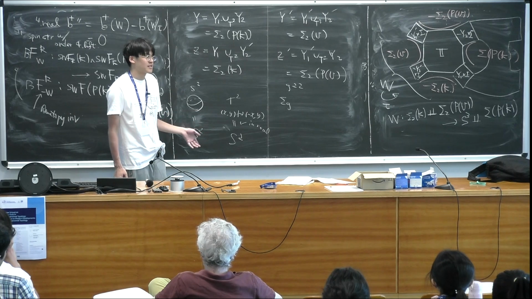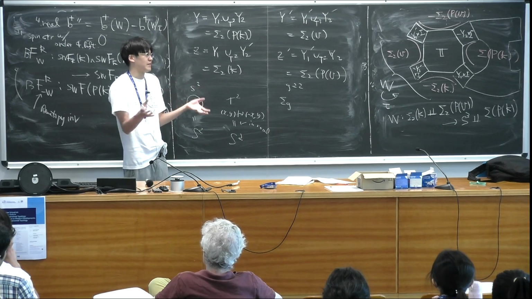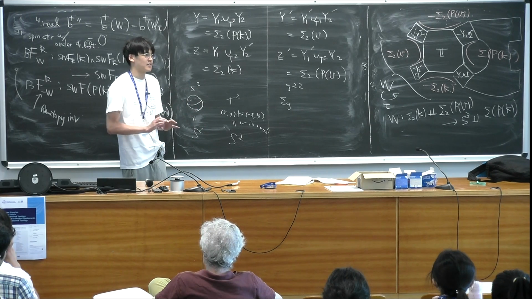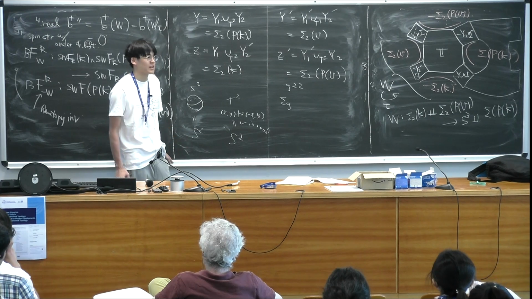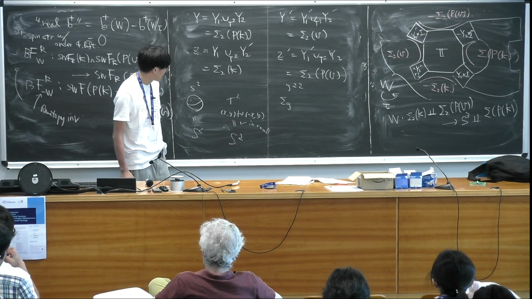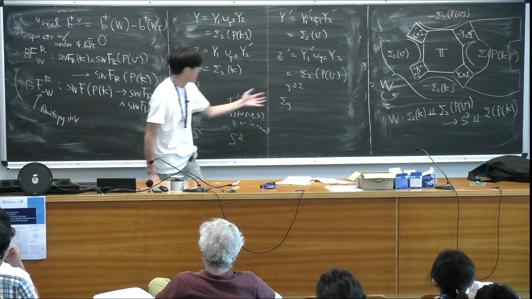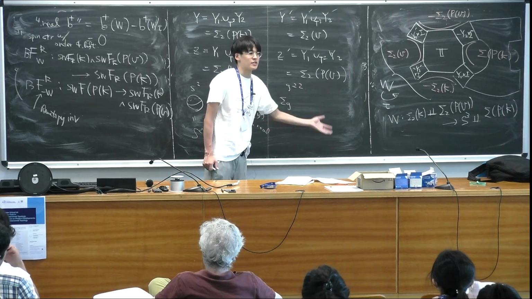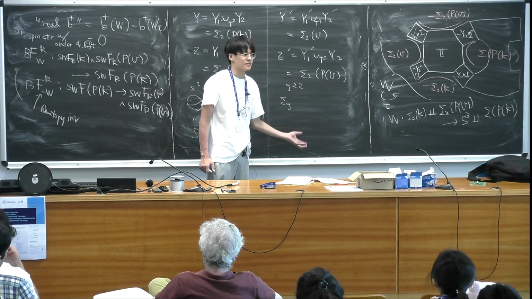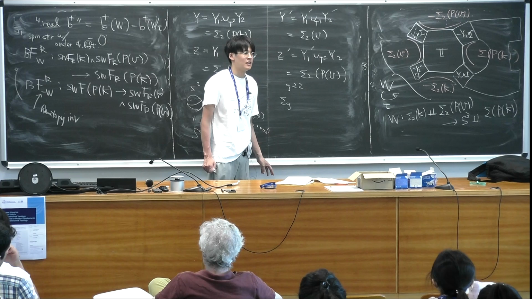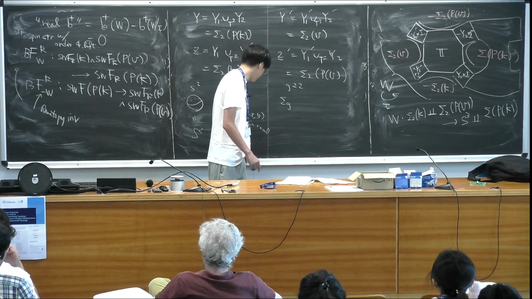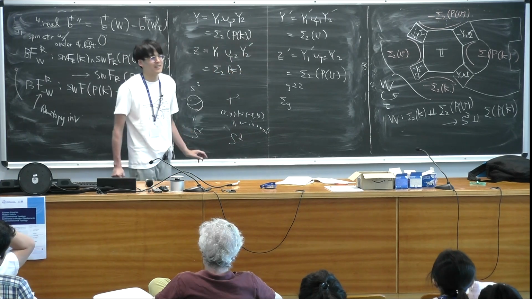But maybe for torus type surgery, if your involution behaves nicely, I expect there should be some kind of nice formula. But for higher genus, we have no candidate of nice involution on this manifold so that we can see this as a sphere in the Seiberg-Witten theory. Yeah, that's one aspect.